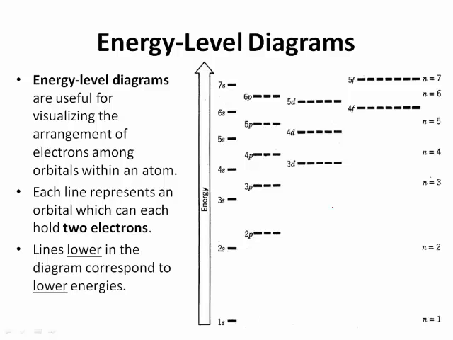On the note sheet that was given to you in the auditorium, we talked about energy level diagrams, and basically an energy level diagram shows a full visualization of the arrangement of electrons among orbitals within an atom. Each line represents an orbital which can each hold 2 electrons, and those lines at the bottom of this diagram are going to be lower in energy. So for instance, if you are looking at the 11 electrons located in sodium, we would first be able to show them by drawing arrows just like this, going from lowest to highest. And so the 11 electrons would be shown just like this.